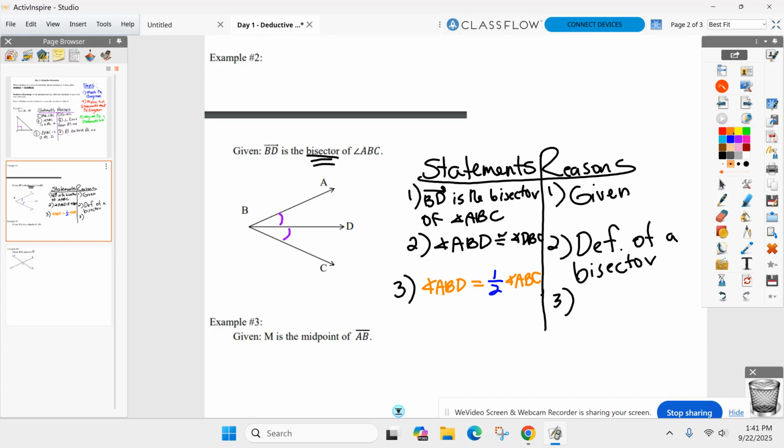Everyone ready for the why? Why a half? She could have said a fourth, a third, 2/3. Why'd she pick a half? Kai? Because it's been bisected. Definition of a bisector. It serves two purposes. Cuts an angle in half, makes it into two congruent angles. Good job. I could also put DBC, but we're good here. Any questions from you guys from the two now? Mark your diagram. We're getting in this habit.